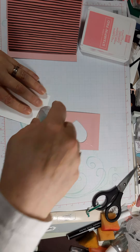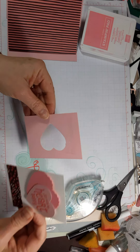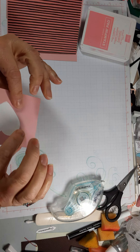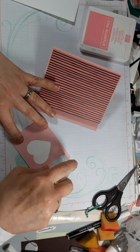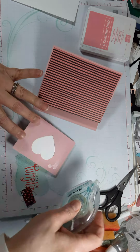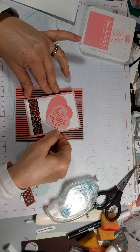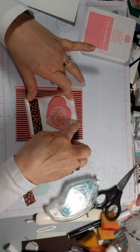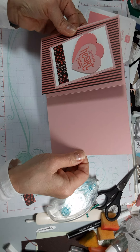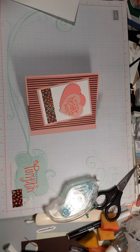Once you put those raised hearts it gets a little trickier. That's going to go right in the middle, right where that heart punch is. We need some adhesive here too. I think I want it just like that. So 'You Make My Heart Happy' — hope you like that one, it was a fun one to do! Thanks, guys.